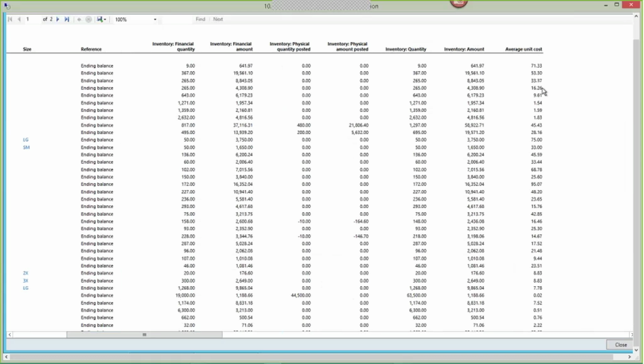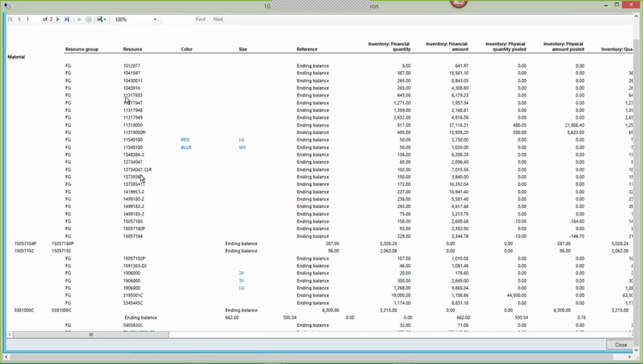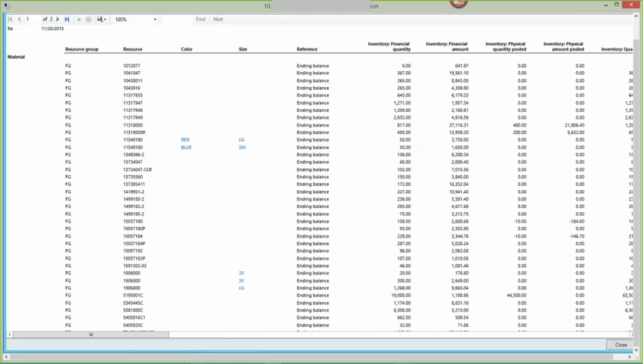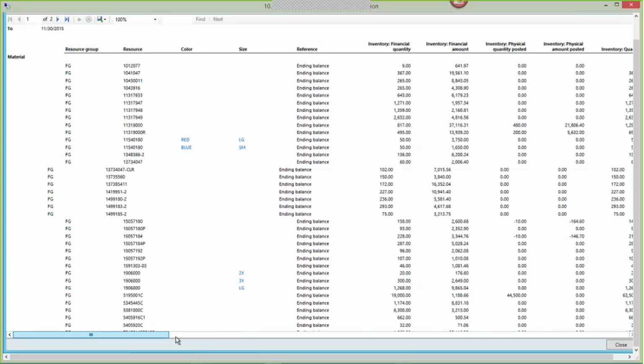Again, whether this is of any value to you or not, that's your choice. In this particular example, we're running FIFO inventory, so the average unit cost might, for reference purposes, be valuable to us, but that would be about it, just for quick reference to what a non-weighted average unit cost value would be for the items on this report. Okay, so that's all well and good. We can see by item within this resource group what our inventory valuation is at November 30, 2015.